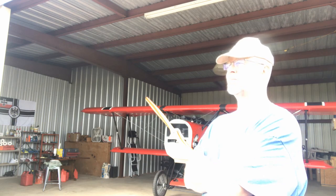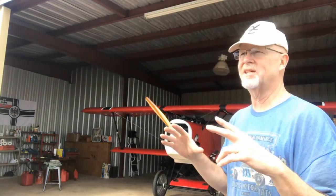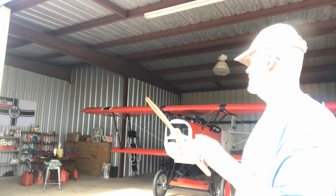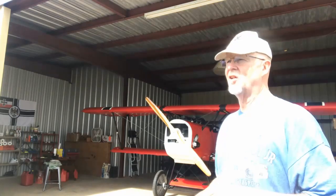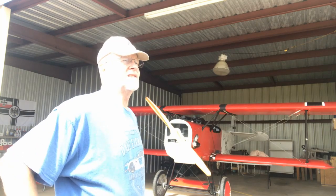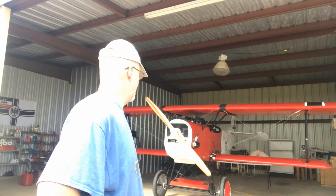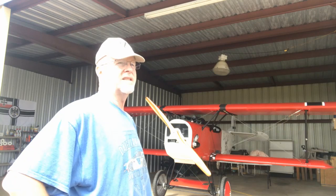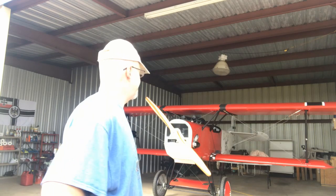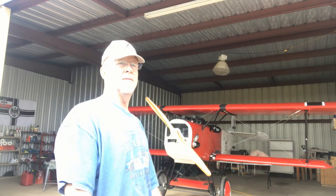Unlike some of the Newports that have a great big round opening, or some of the Roberts planes that have a big huge round opening, the D7 is at a disadvantage because of just the nature of the cowl. But this is my Fokker D7. It's got a 2332cc Valley Engineering with a 2-to-1 re-drive. In the military we've got a saying: how do you know where you're going unless you know where you are or where you've been? So I figured I would capture some of the things that I did — and who knows, maybe you'll find them of use.